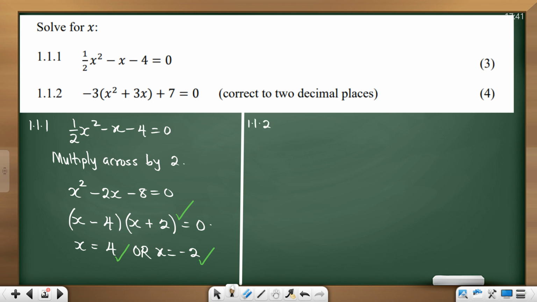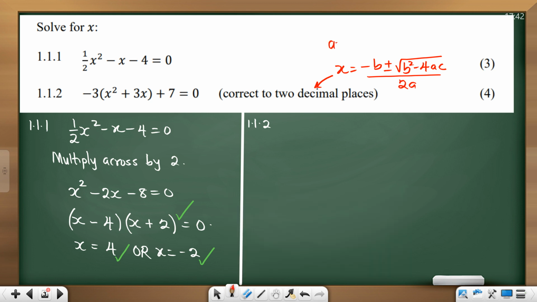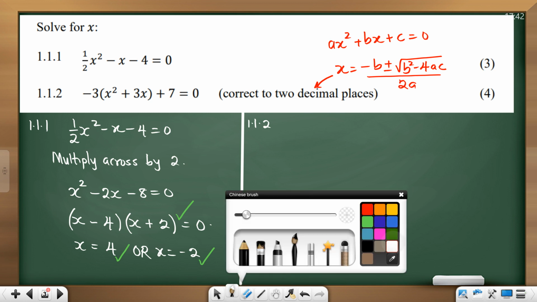Quickly, one point. These are mark boosters. So this session is to help us boost our marks. Now, immediately you see 2 decimal places, it means you are saying x equals. Don't even waste time. You are going for this. When I was in school, we used to call this the almighty formula, because it does everything for you. But now, I cannot use this formula until I have my equation written in standard form. So I have to express that first.